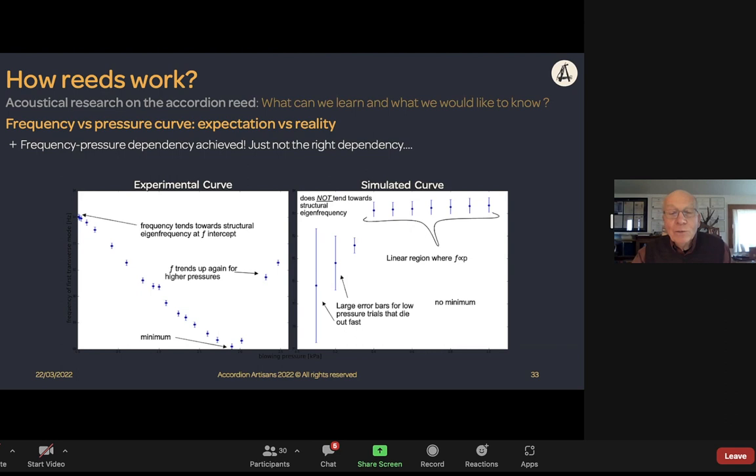And then if you really blow it way too hard, it starts to go back up again. This is something we've observed for quite a while in these reeds: the frequency tends to go down as pressure increases. But in fact, if you really blow it hard, harder than any musical purpose, it might go back up. So we're looking for this downward trend, and the best we've done so far is that we seem not to get the downward trend.